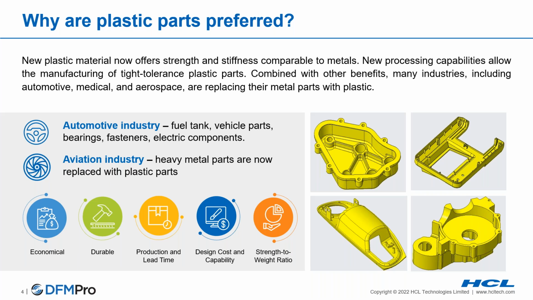Production and lead time. Plastic parts can be processed and delivered quickly compared to the metal process. It is the most efficient method as its production output is high in comparison to other methods. Design. It is easy to design complex shapes and textures. We can create complex shapes, branding, and surface textures directly into a part without much tooling work. A complex design can be achieved with minimum cost impact. Strength to weight ratio. As we are already aware, plastic tends to have a higher strength to weight ratio and the highest strength to stiffness ratio.